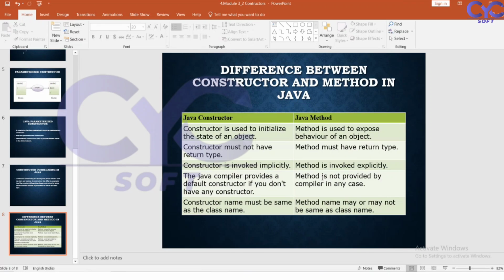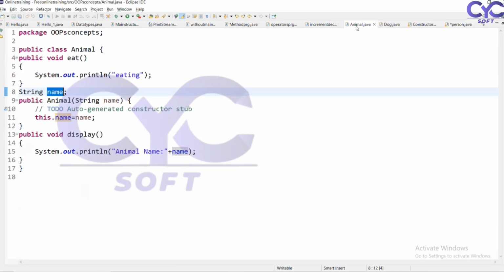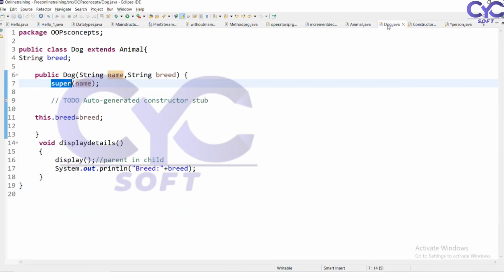A copy constructor will take the existing object as a copy. For example, in this animal class, I have created one object, and I want to use that object in this dog class. I can use it like that.